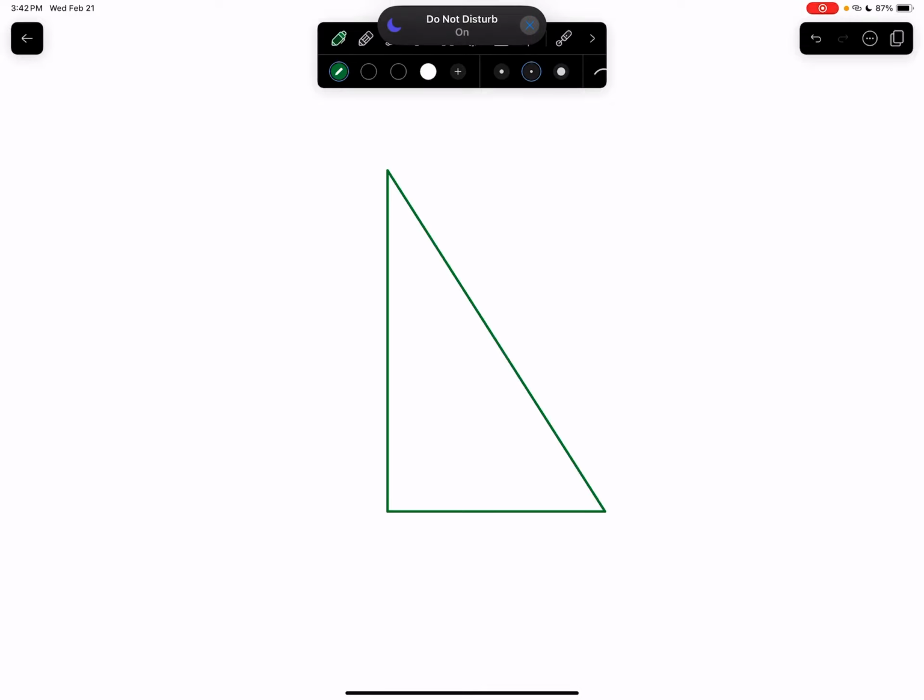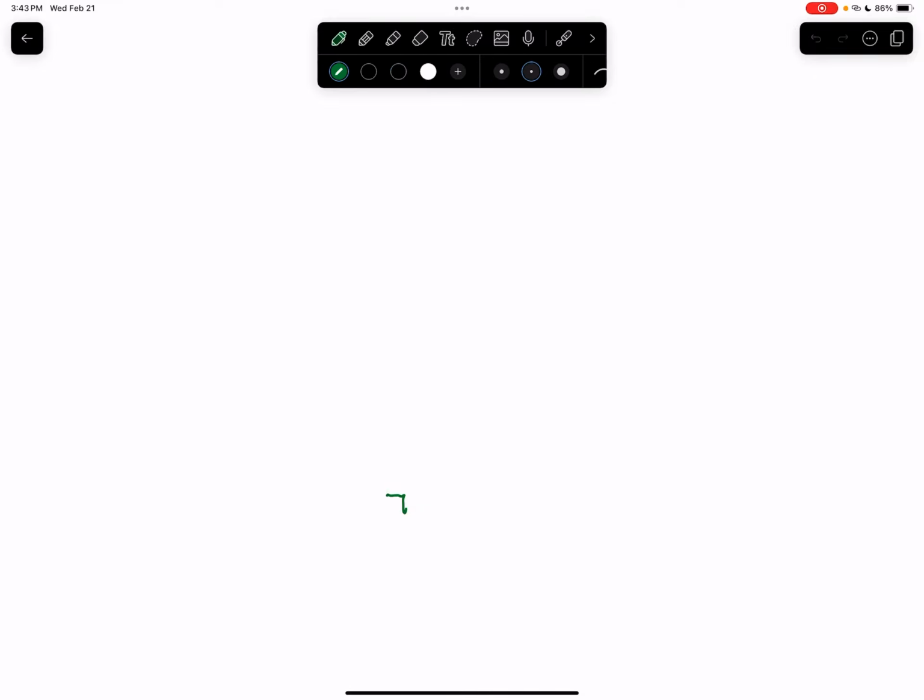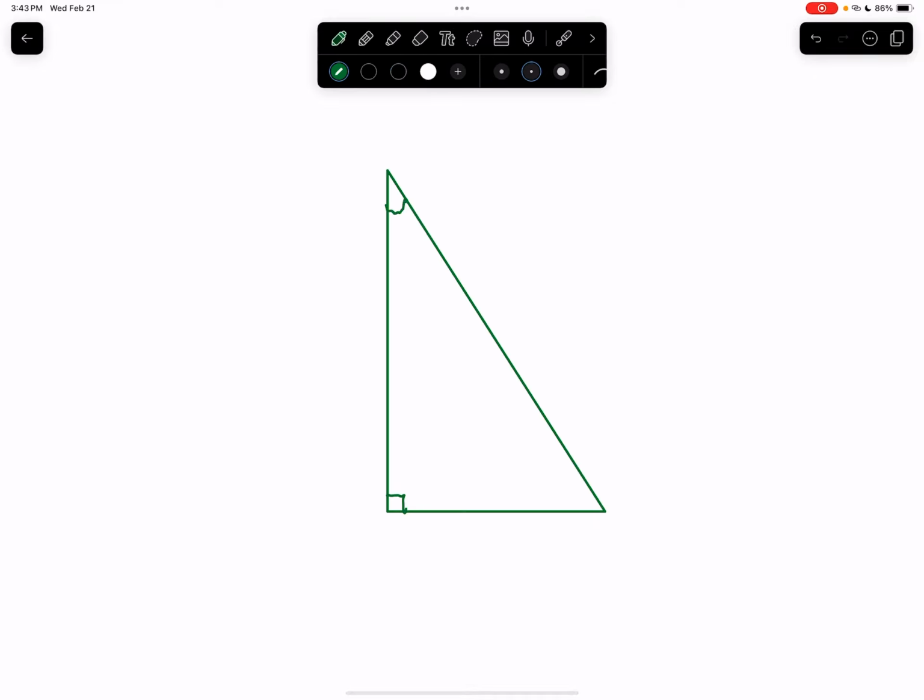This is a right triangle, and it means that one angle in the triangle is 90 degrees. And remember, just for later, that when you add up all of the angles inside of a triangle, you should get 180 degrees. So in this case, that means that the other two angles are 90 together. When you add them together, you'll get another 90, right? So you've got a total of 180 degrees in the triangle.